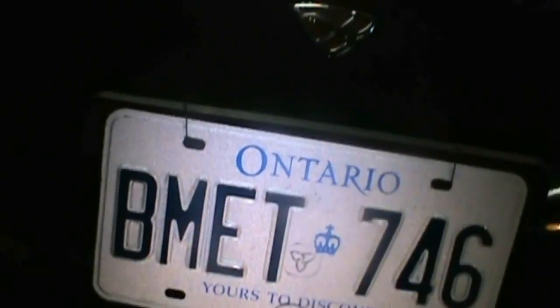One more thing - check out this plate that came with my parts car. The guy gave me the plate section of the ownership, so I just have it stuck on top of my other one. The guy gave me the plate section so I could get those transferred over to my name, so that's pretty sweet.